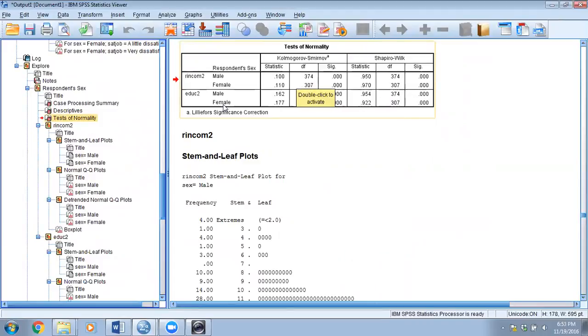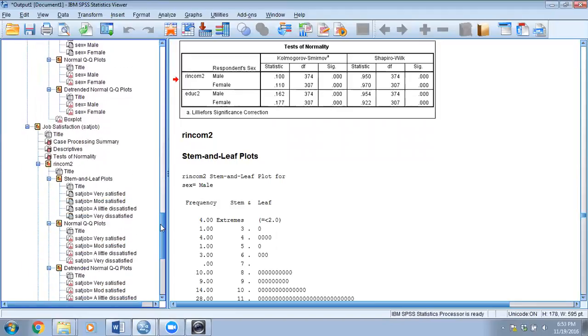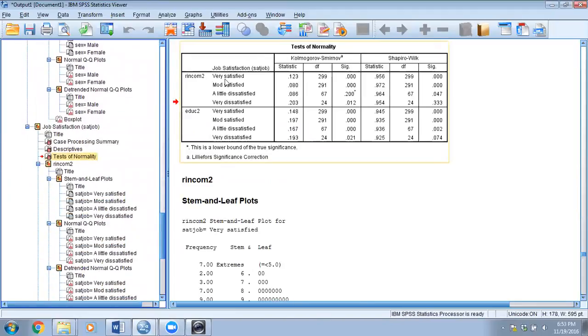This is how some researchers do it. They're not doing it for every cell, but for every label of each independent variable. So we're going to do it twice for male and female, and four times for the job satisfaction label categories.